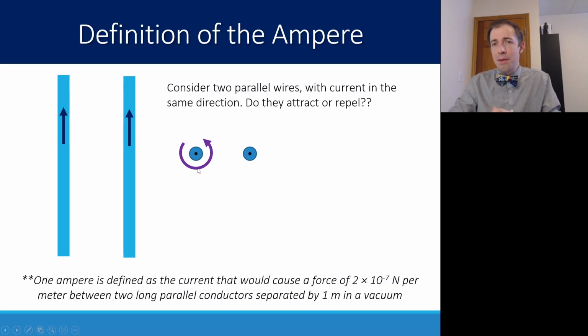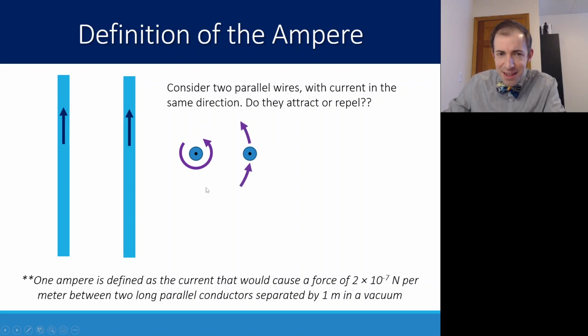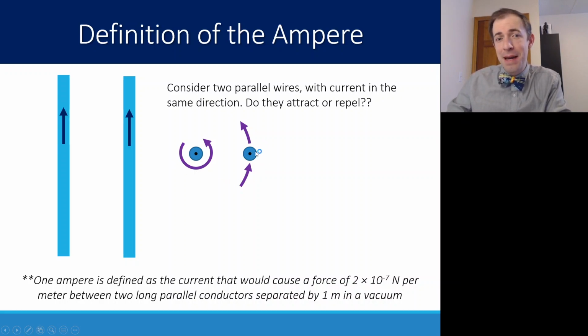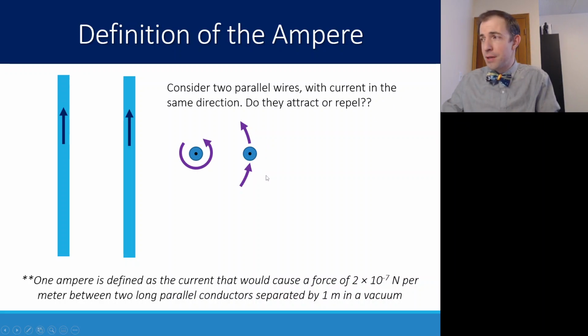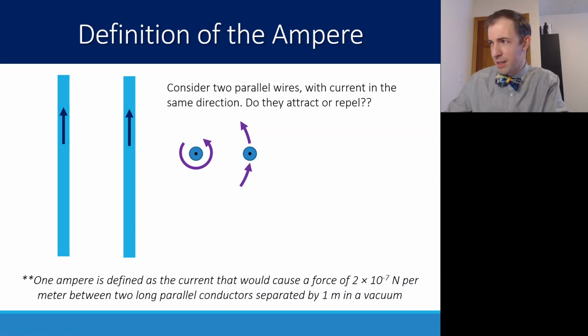The right hand rule with my thumb coming out at me shows that the magnetic field will go around counterclockwise here. Well, if I extend that out and I keep going, I'll notice that as I extend that magnetic field outward, this other wire is in the magnetic field, and that magnetic field at that location is pointing upward. Well, now I can use my second right hand rule, and I know the direction of the magnetic field and I know the direction of the current going through that wire.